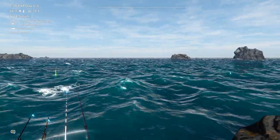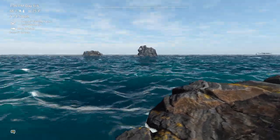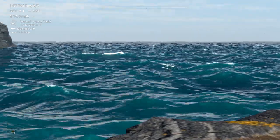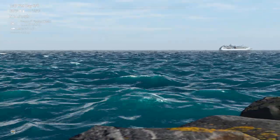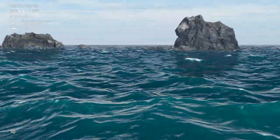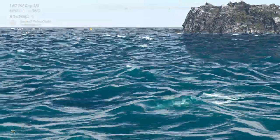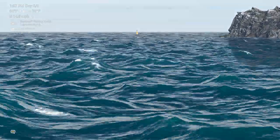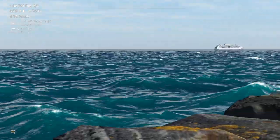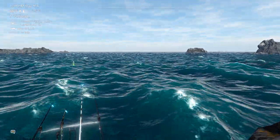Yeah, I've got a mix of things here, and nothing really seems all that interested in it. Contemplating getting on the boat and coming over here. Maybe taking a look around. See, I've got a buoy out there, so I can get close to it. But maybe using the boat to kind of see what the heck's out there.